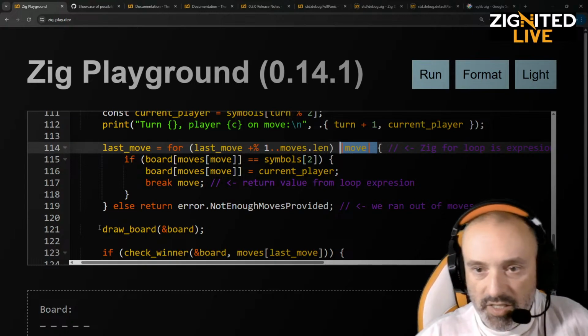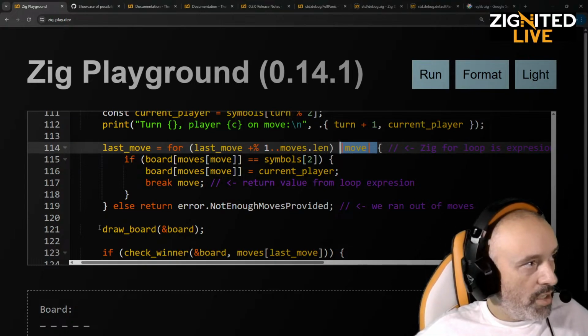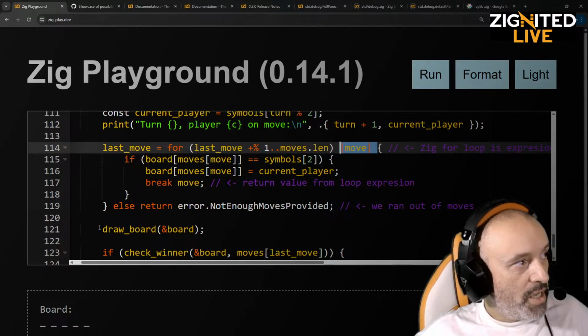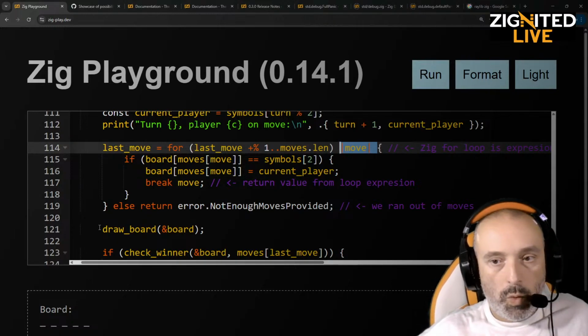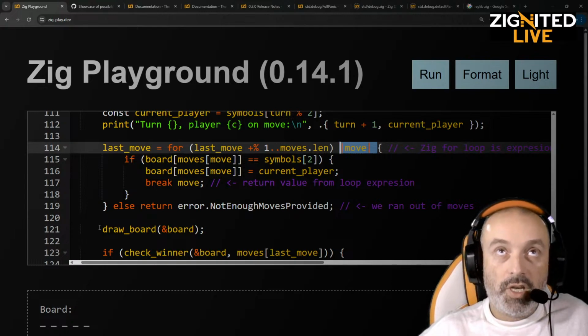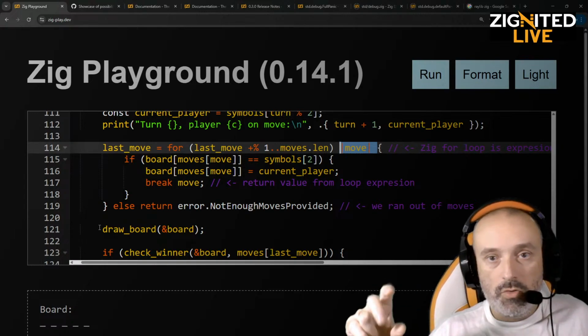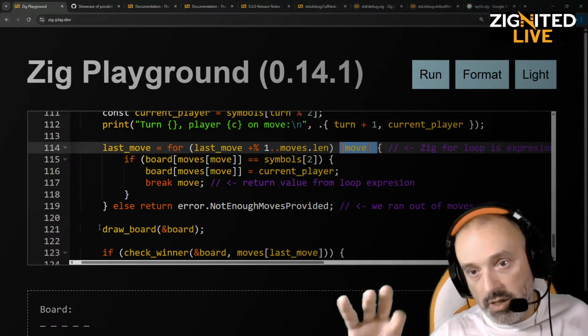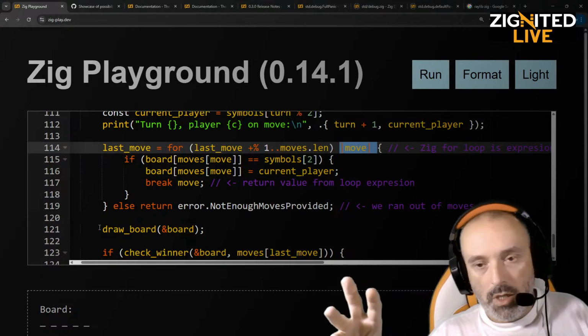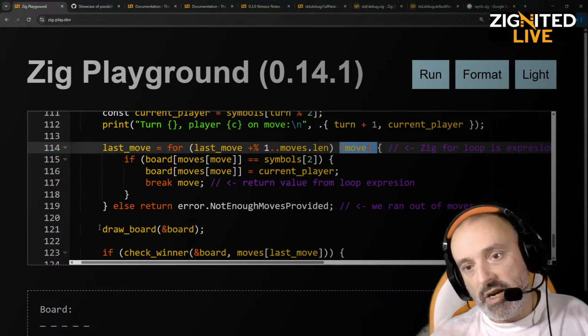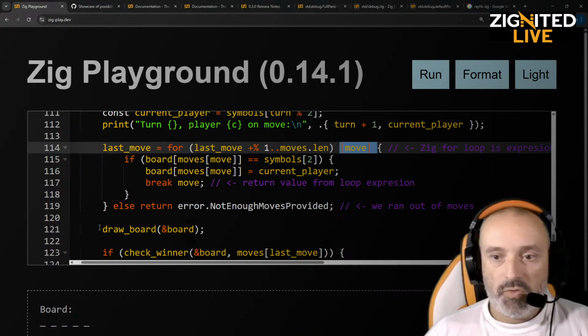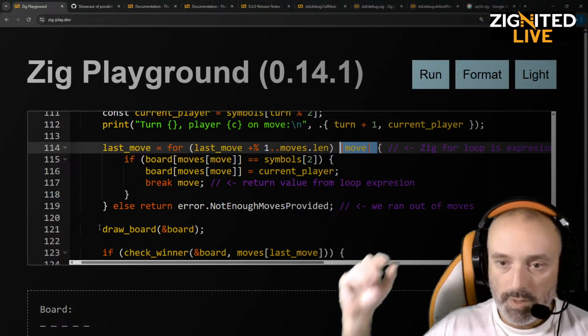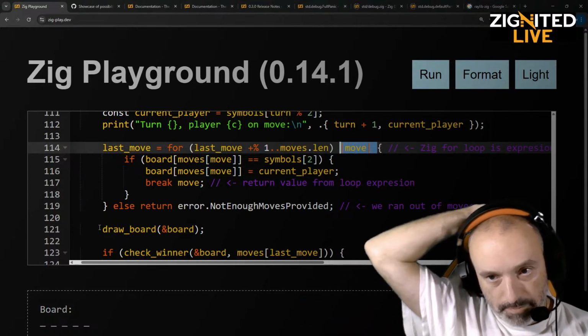Okay, so splat, if I remember correctly, is making an array out of one value. If you have a scalar value 2 and you splat it, it will create an array of some number of 2s. So it will be 2, 2, 2, 2, and so on. Yeah, I remember this.